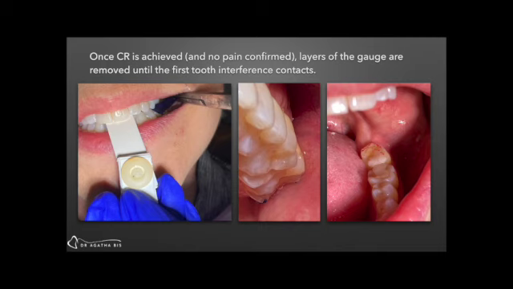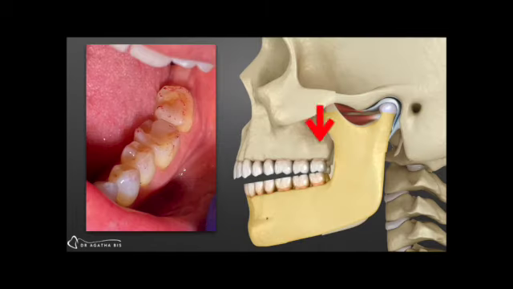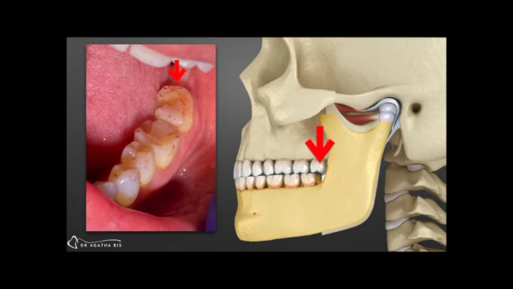So this is where it's really important, when you see posterior wear and fractures, to test this so that you don't end up running into trouble. So essentially I simply equilibrated her into CR and then restored in that position. And that eliminated the muscle pain at the same time. So here you go. This is sort of what she was doing. She was grinding on those posterior molars, sliding forward and breaking cusps and wearing right into the dentin.